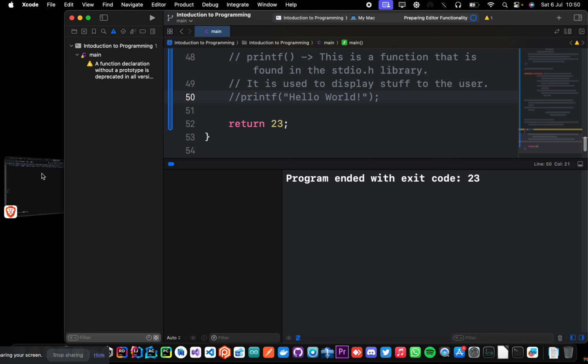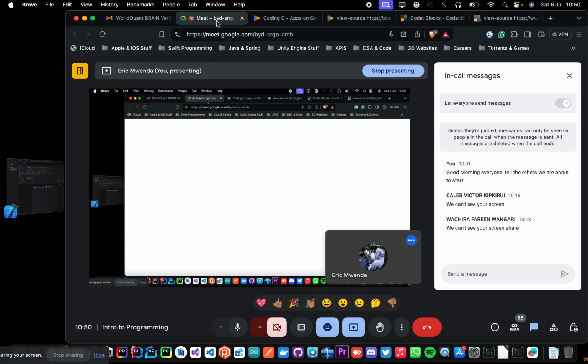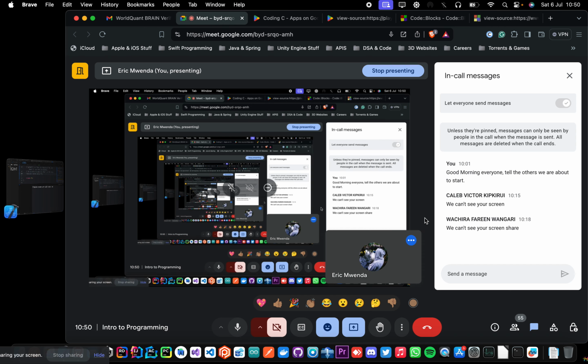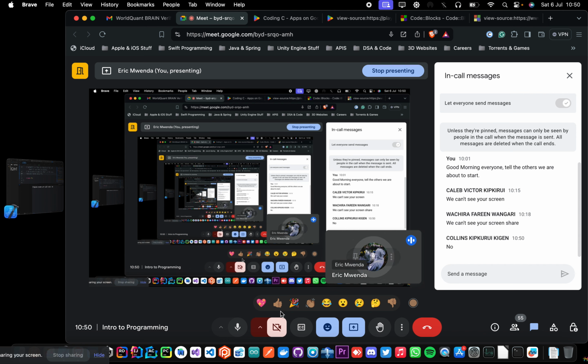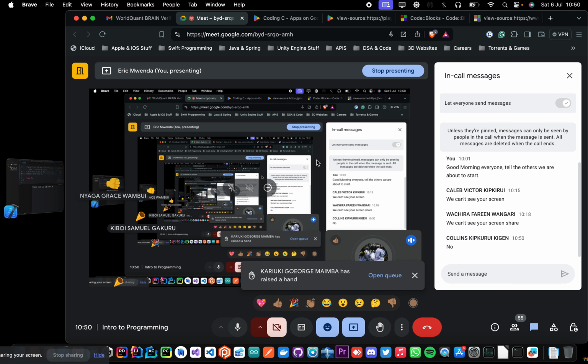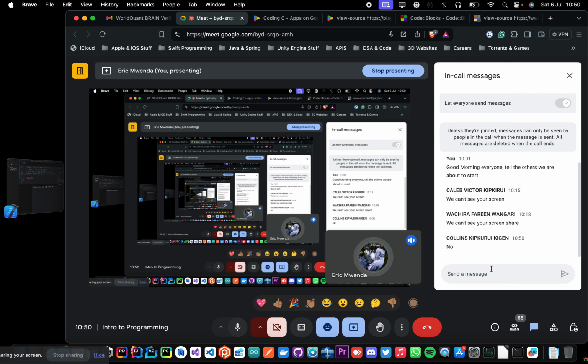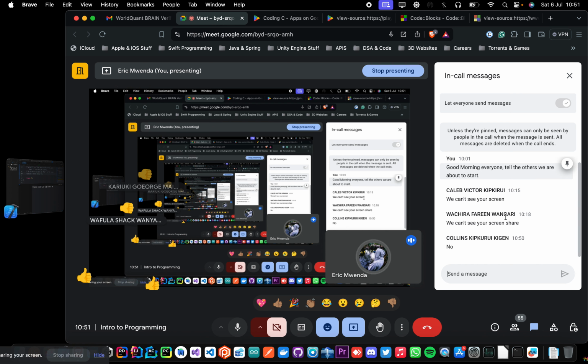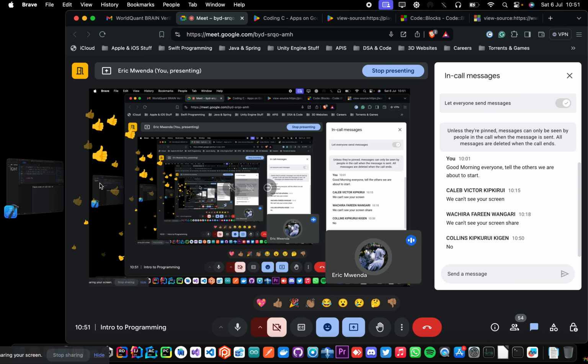I have had maybe a message, so let me see. I hope you can still see my screen, but these were chats from some minutes ago. I hope you can still see my screen. You can just react. If you can still see my screen, just react. Awesome. Keegan, why can't you see my screen? Just try and join the call again. I don't know why some students can't see my screen, and I am sharing my entire screen. If you have some difficulties, just try logging out and then logging back into the call again.